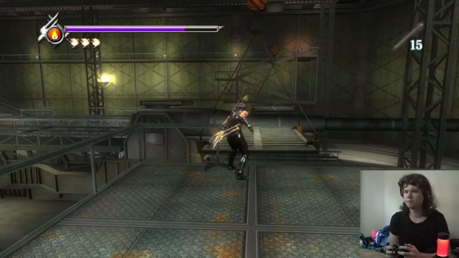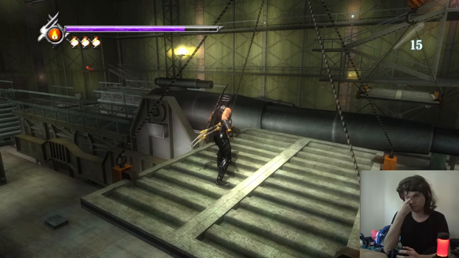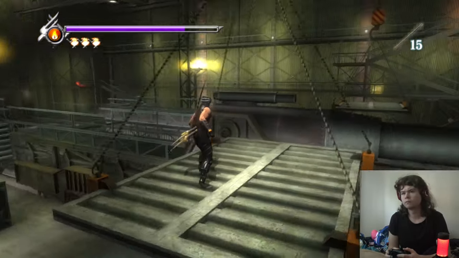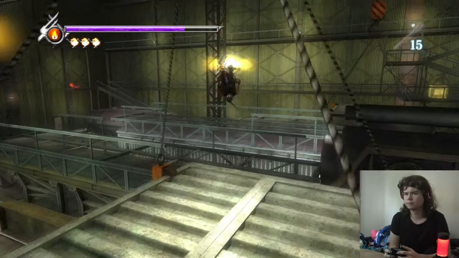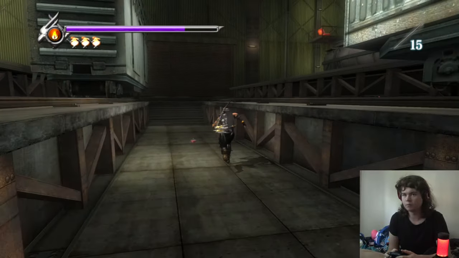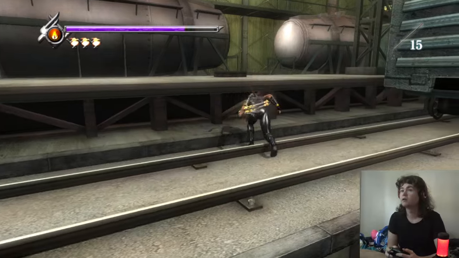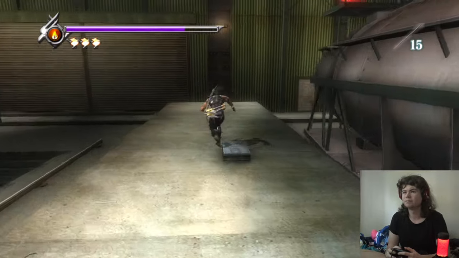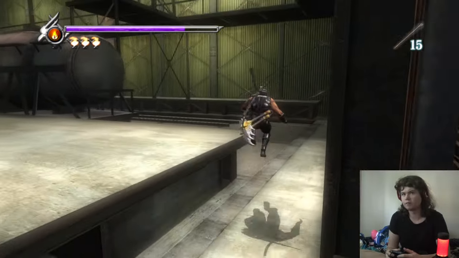Wait for me. I just jumped straight down. What? I jumped too far down that time. Yeah, that's gonna stay there at least. I can come back to that if I need it. There hasn't been a save point in a while. It's kind of nerve-wracking.